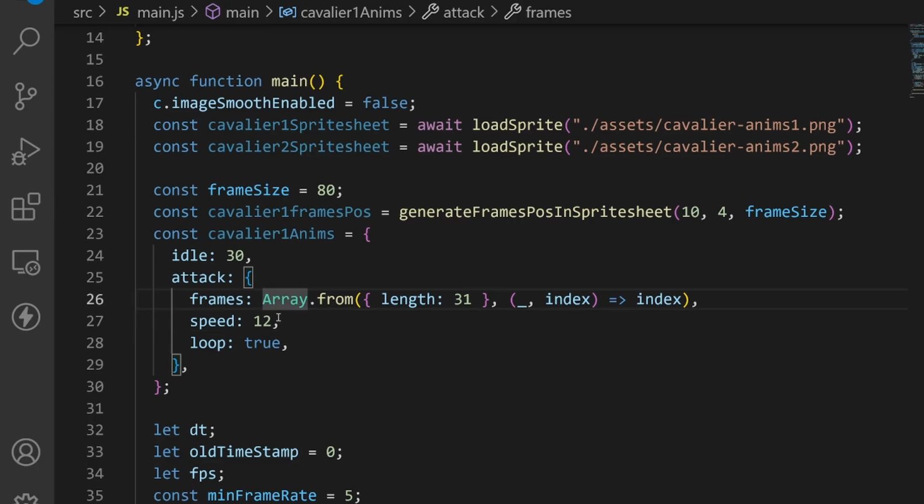Here, you could have decided to have an animation where you just pick the first frame of the sprite sheet and then skip to the third one, I think, or the fourth one. Yeah, the third one. So this is the fourth one. And then maybe go back to 1. So it's really flexible like that, where you can handpick the frames you want. And here we just passed all the frames from 0 to 31, or 30 actually, I think, if you start counting at 0.